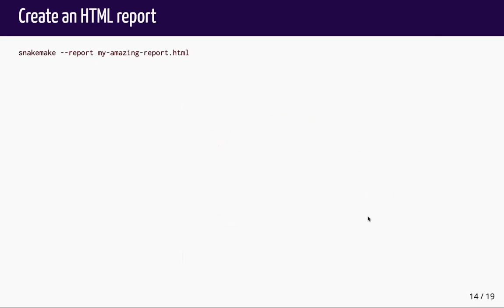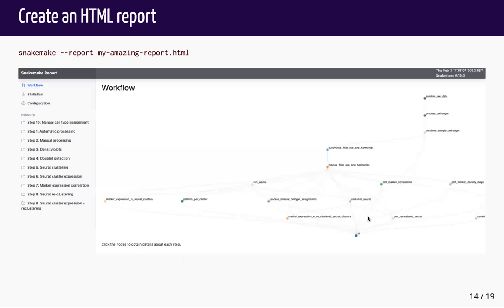Okay. The final thing I wanted to mention is the report. So this is quite a neat feature where essentially all one needs to do is type snakemake --report with a name. And then this creates a report of this kind. So what you see here is essentially the directed acyclic graph again, starting at the very top, and each of these names is a rule, the name of which doesn't really matter for the sake of this presentation, except to say that this is actually an actual example of one of my reports that I've used to process one of these data sets.